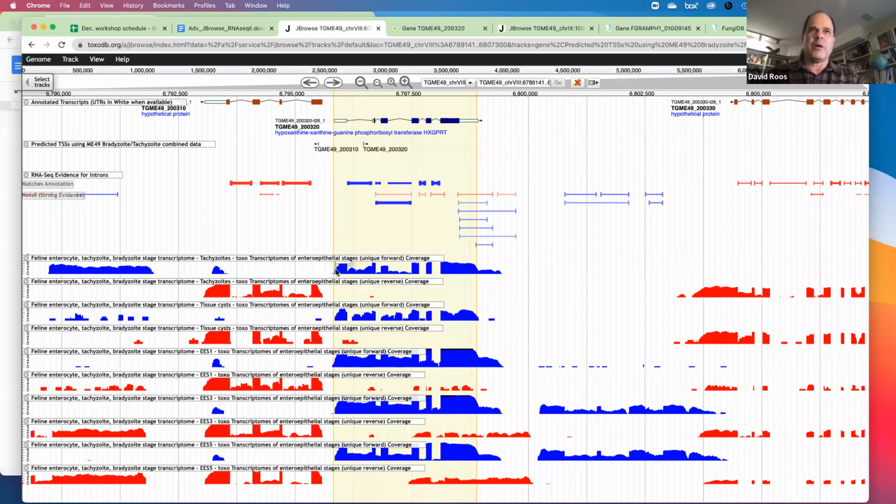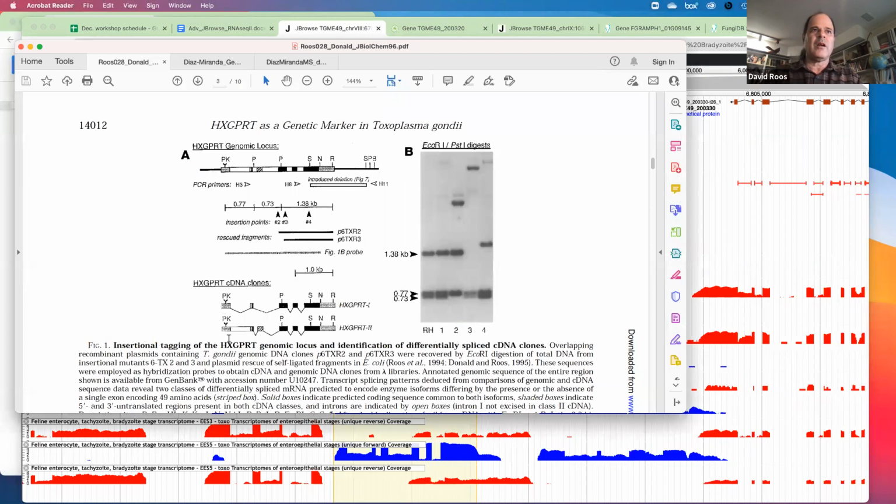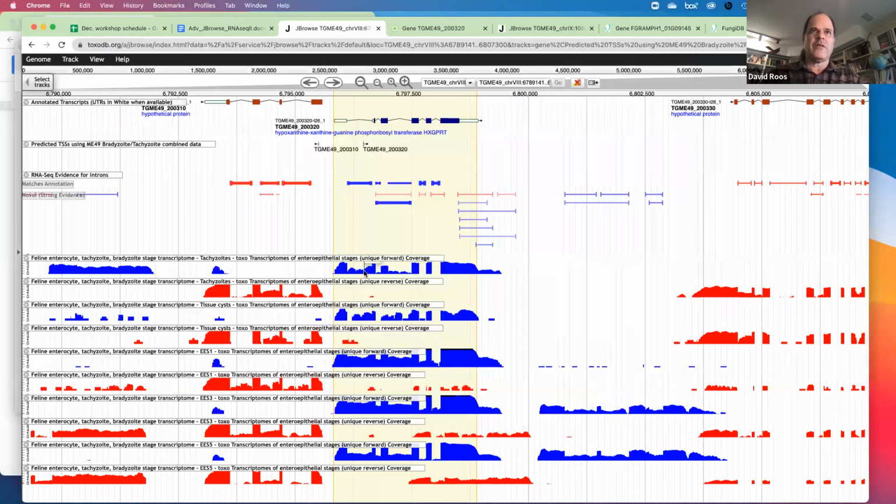You'll remember I pointed out the gradual slope of the beginning of the gene and the end of the gene. And we can see a little bit here. And in retrospect, it is clear that what we interpreted as evidence for read-through transcription, because transcripts were found here in what appeared to be an intron, was in fact evidence for an alternative promoter site.